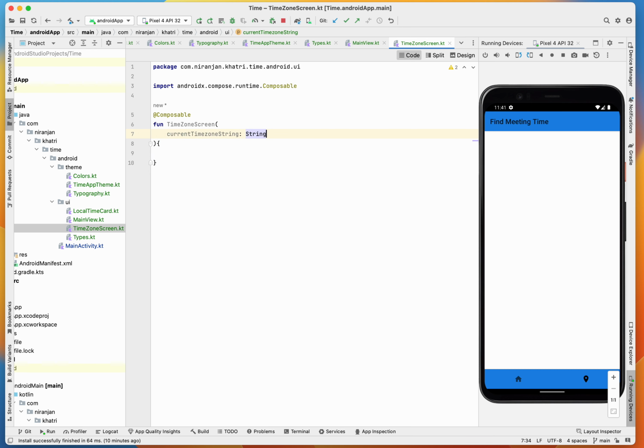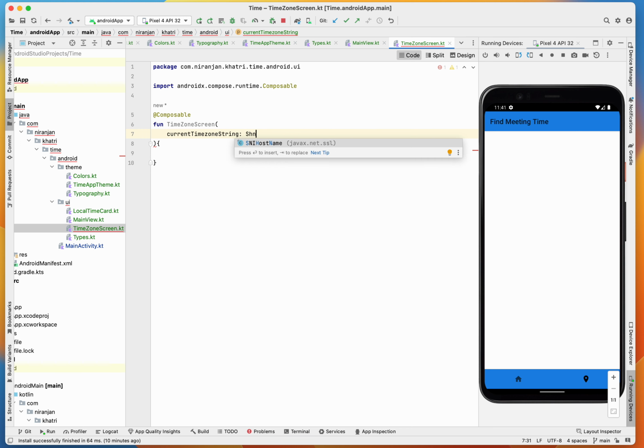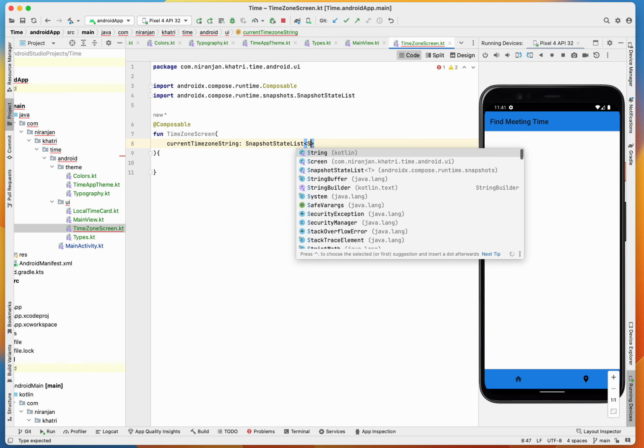We need to pass the current time zone strings, which will be the mutable state, the mutable list of strings, right? A snapshot state list of a string.